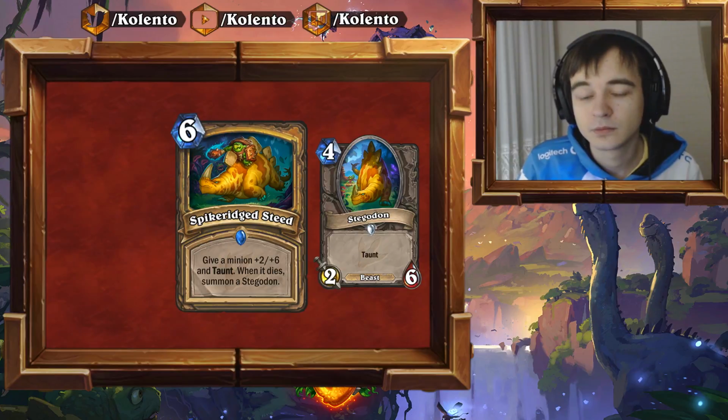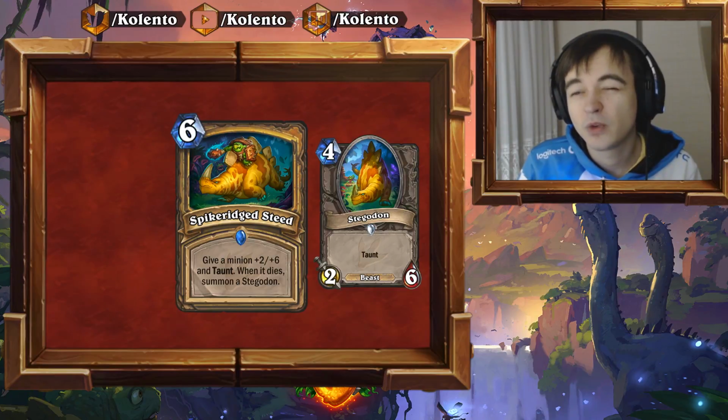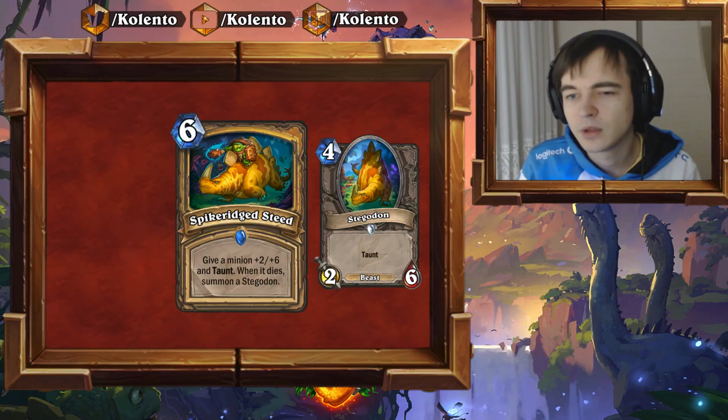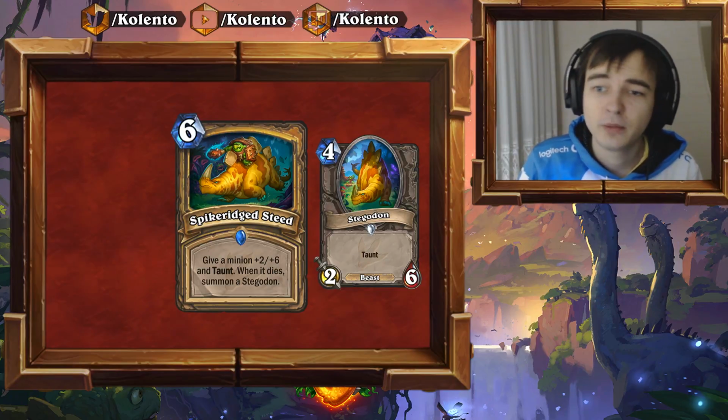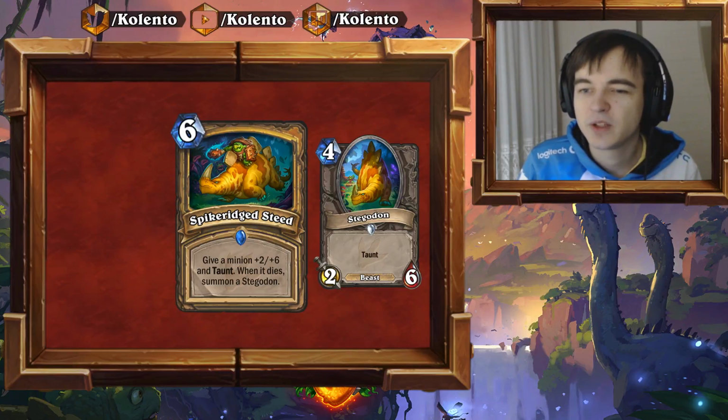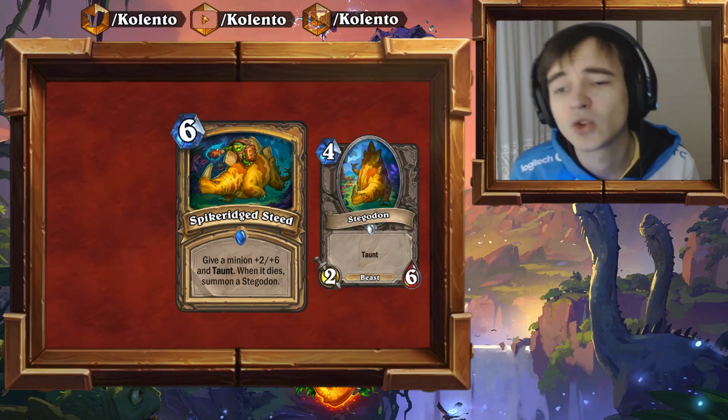On turn 8 you can go Silver Hand Recruit plus Spikeridged Steed, and for 8 mana you're getting a 3/7 Taunt. With Deathrattle you get a 3/6 Taunt. Again, very vulnerable to any type of silence effect. So Spellbreaker really wrecks you here. Against Priests they might have this 5/5 silencer, very strong against you as well.